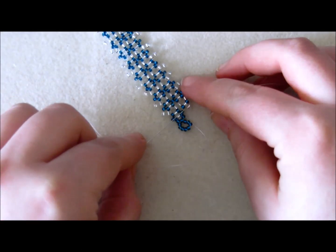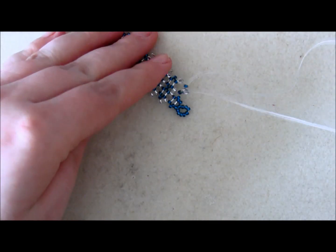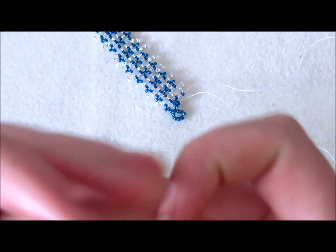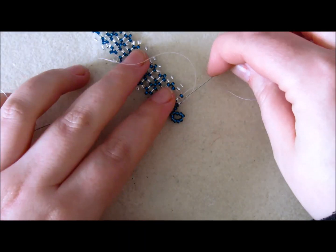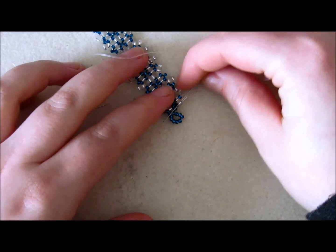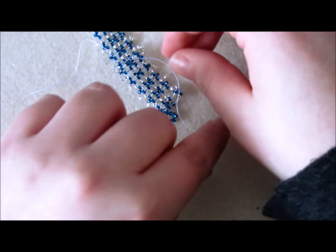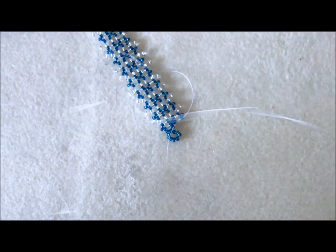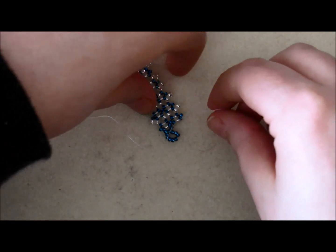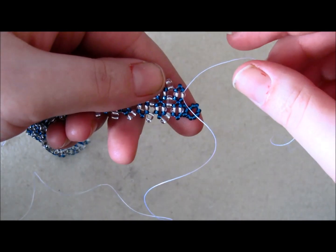And I'll show you how to do the end of this part. You want to pick up 1 Miyuki and go through the last hole of your twin bead, just like we did before. And then pick up 2 Miyuki with your other needle, and don't go through the Miyuki on the left side now. Now they come out the twin bead instead of the Miyukis, like this.